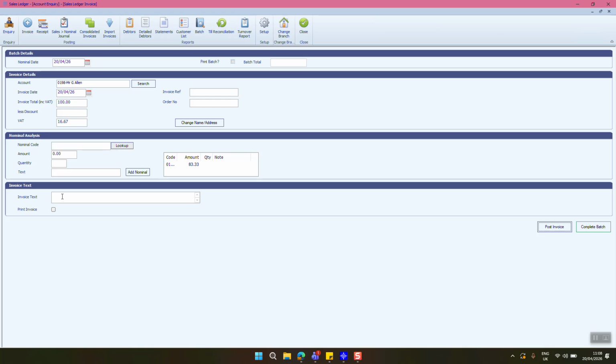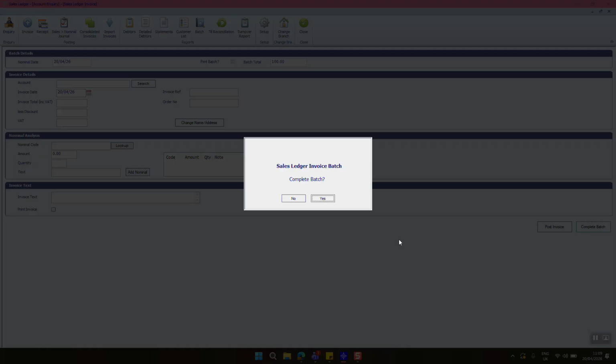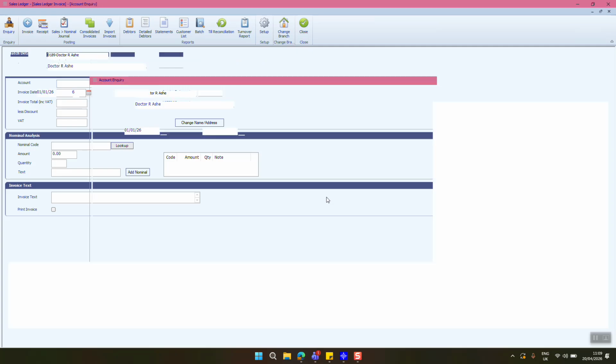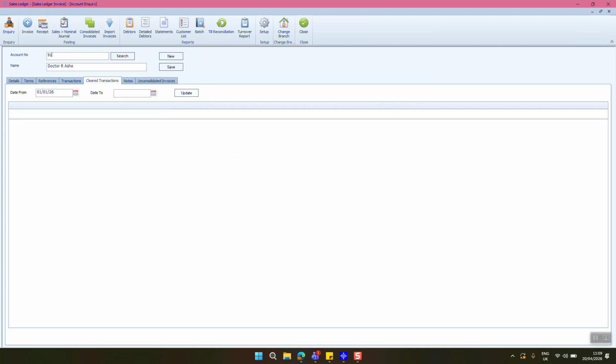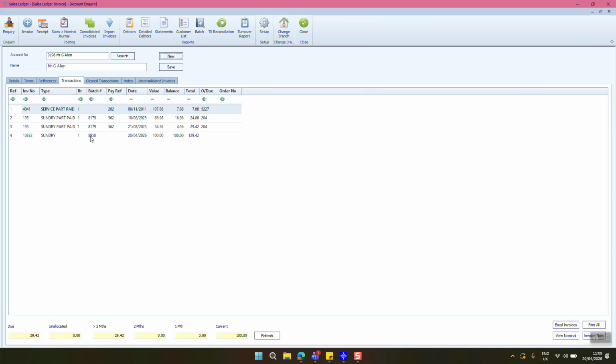Press add, add any invoice text, and choose whether to print the invoice or not. Then post invoice. You can post a series of invoices in one batch, and once you've finished, you just press complete batch. That invoice will now be on the account.